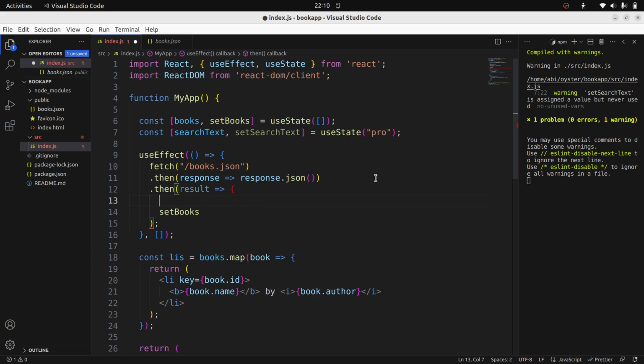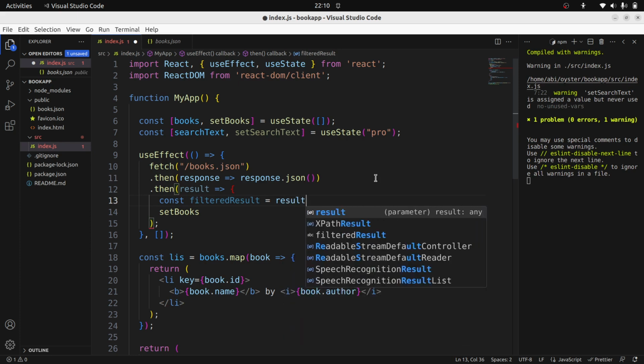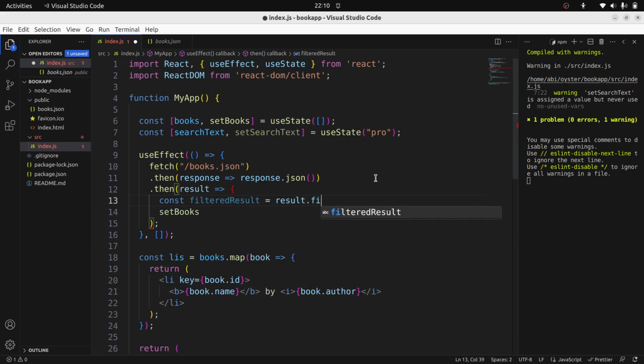Okay, here constant filtered result equal to result dot filter.